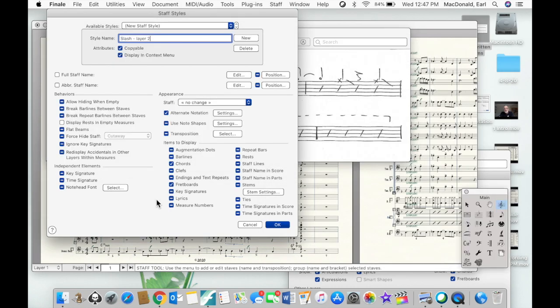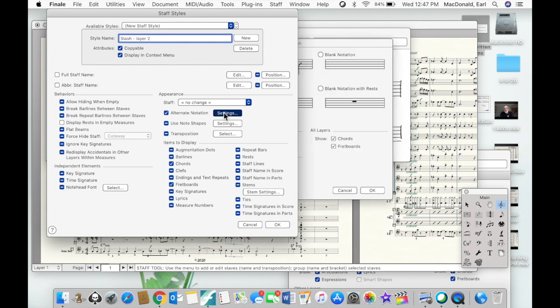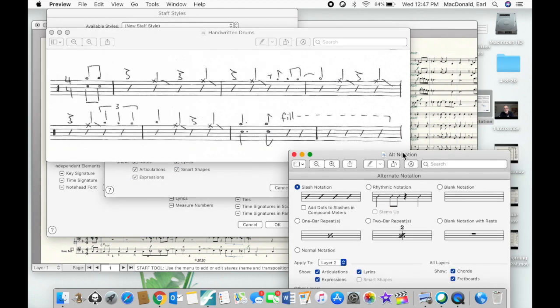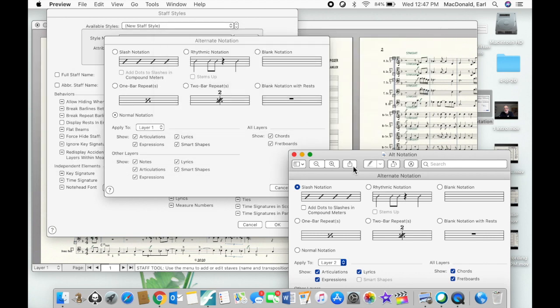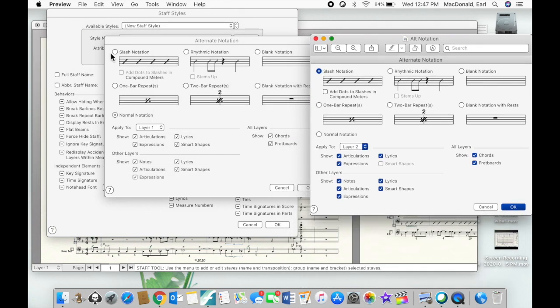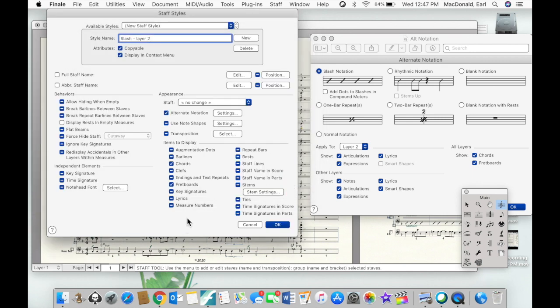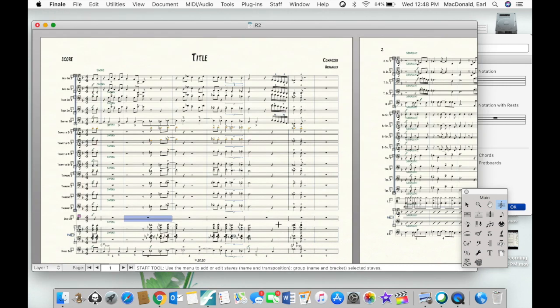Now, I mentioned that this was checked, so we've got some other settings here. So I'm going to open up what my settings were and compare. Got a lot of windows open. So slash notation was selected. Again, I'm just copying from here. And then apply to layer 2. This is the big one. Apply to layer 2. And it looks like almost everything is selected here. I'll hit OK. I'm also going to hit OK here, and I should be good to go.